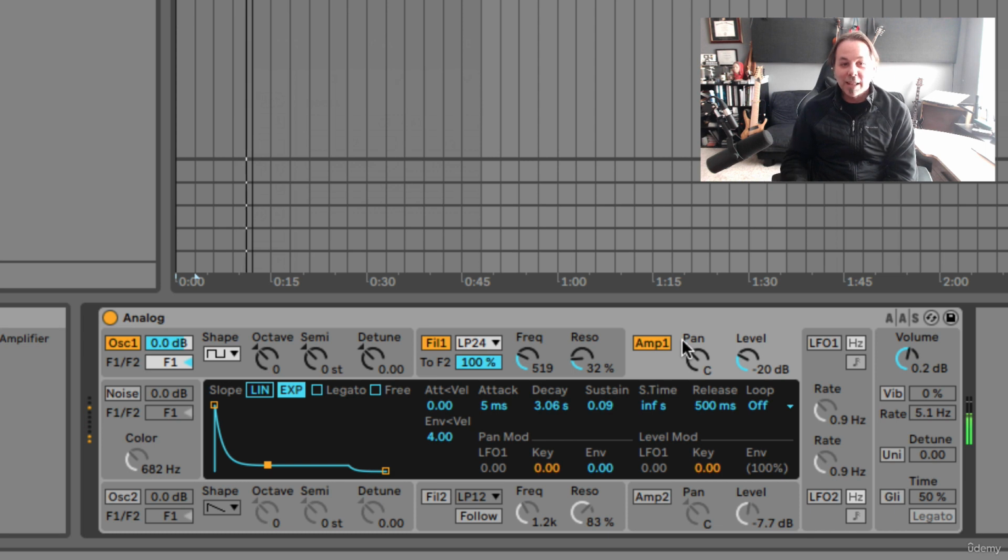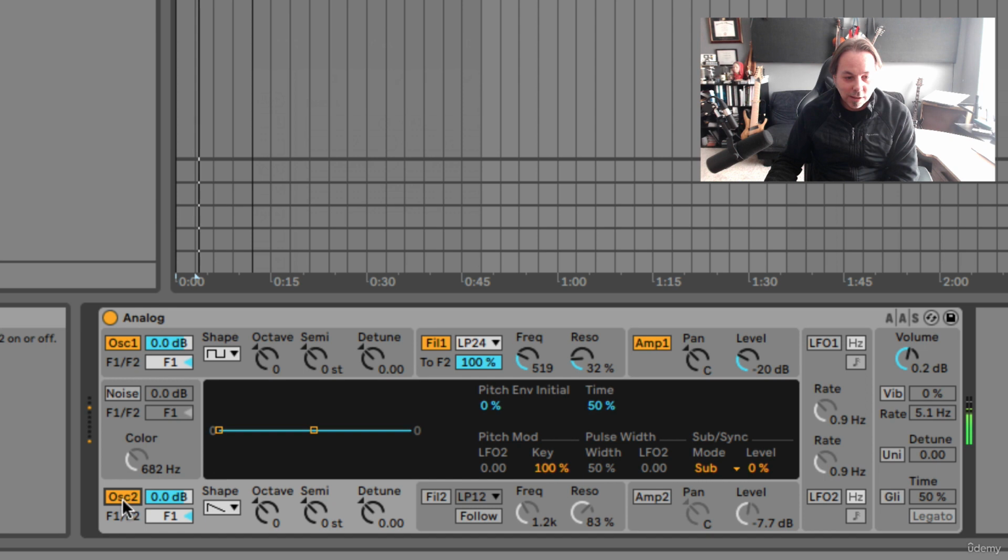Cool. Now if I want to make this even beefier, let's turn on our second oscillator. Let's also use a square wave. And let's detune this one just a little bit. Ooh, look at that. Hear that weird phase happening? Could take this one down an octave. Ooh, grumbly. That might be too much. I'm kind of into it.